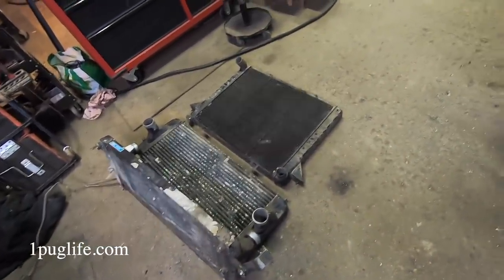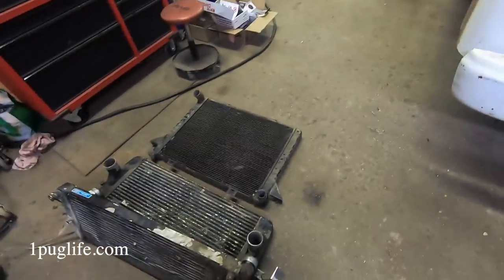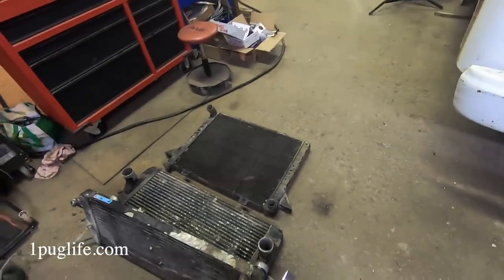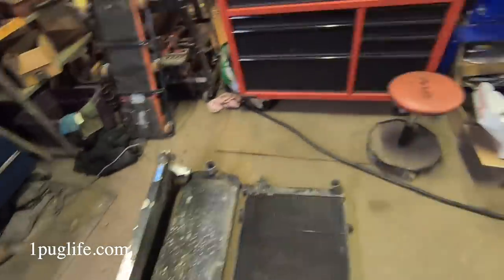And then the radiator got a little ding in it right there, not too bad. I've got to clean that out and find a drain plug petcock for it, and different things, but without further ado, I'll stab this in there, weld a piece on, and then it'll be awesome.